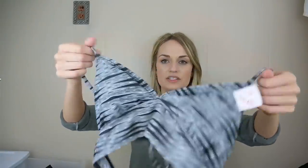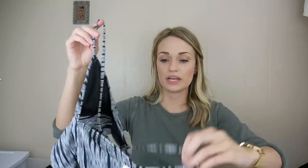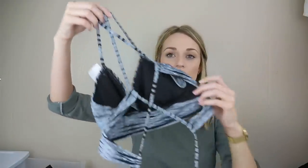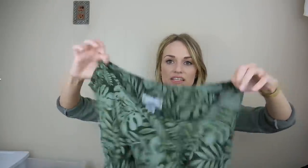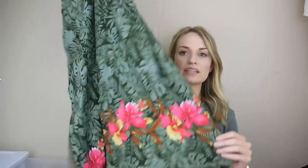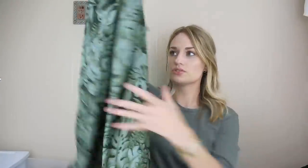I picked up this Athleta swim top — I normally don't pick up swim separates, but I thought this one would be really easy to match your bottom with, like a black, white, or gray bikini bottom. It's very strappy in back, it's Athleta so a better brand, it has a cute style, and the padding is still attached. Size small. Then Jane Ashley Woman 2X — I really liked the botanical print with leaves on top and a vibrant floral pattern at the hem of this maxi dress. It ties in the back to make it more fitted.